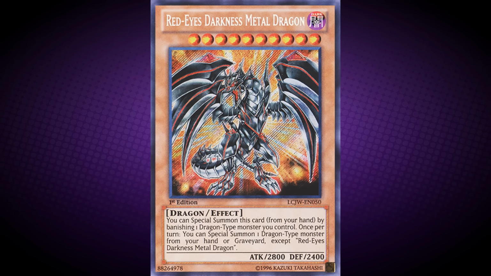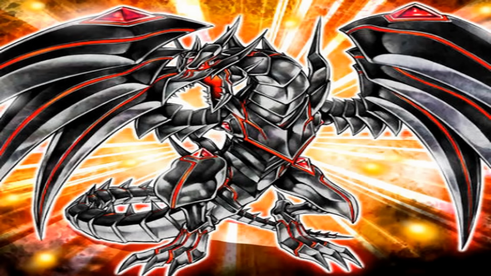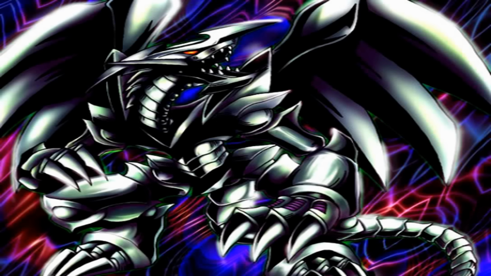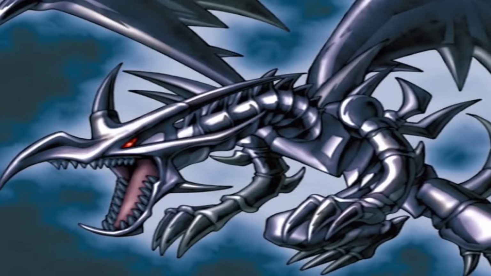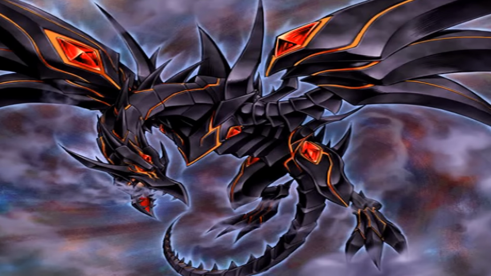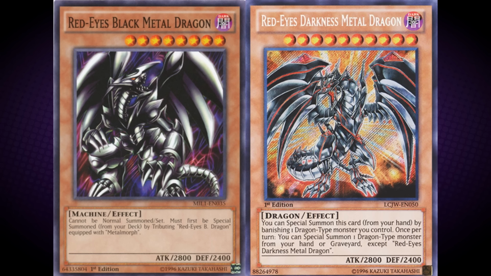Red Eyes Darkness Metal Dragon. Now this card is the cover card of Premium Pack Volume 4. As Red Eyes Black Metal Dragon is a metallized version of Red Eyes Black Dragon, this card is a metallized version of Red Eyes Darkness Dragon, and as such has the same attack and defense as Black Metal Dragon, which ties them for having the highest original attack and defense of all Red Eyes monsters.